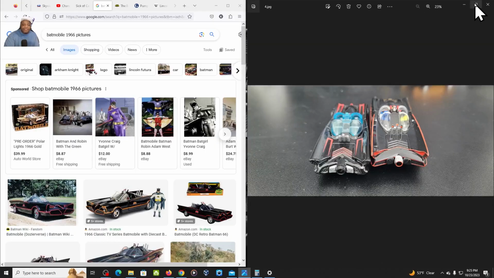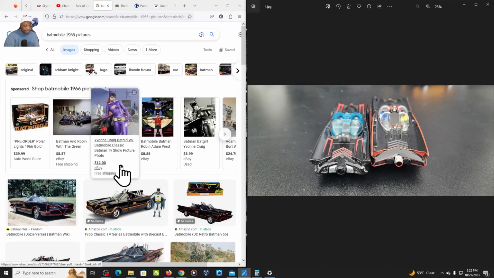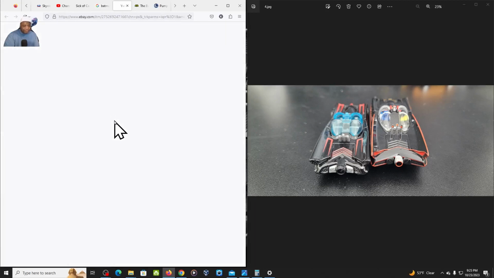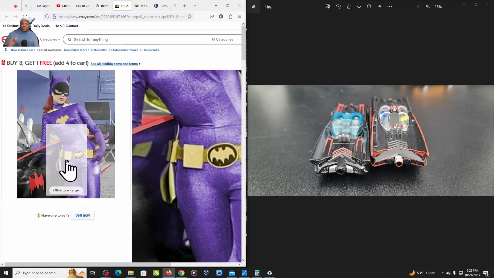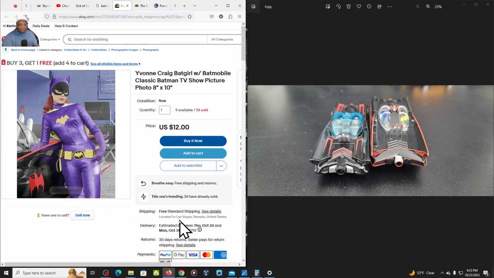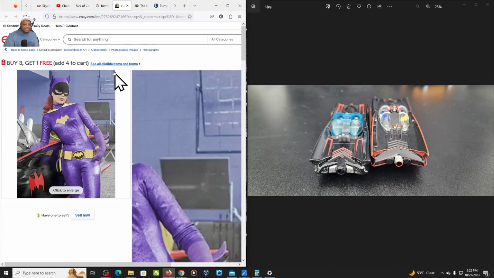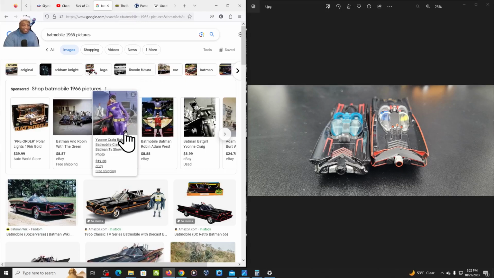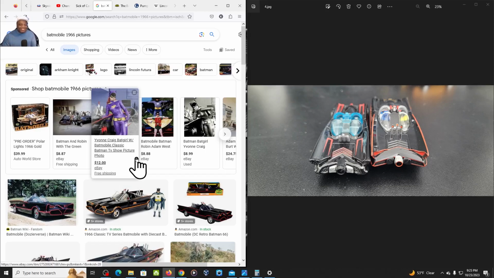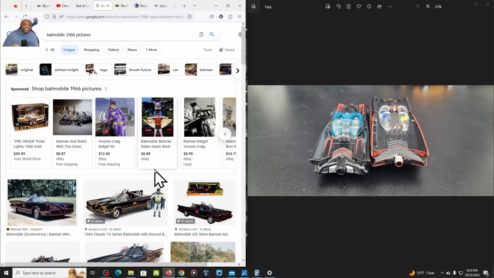So let's go take a look at the TV car. I was never a fan of the show. The only time I really watched it was with Batgirl. And how did you know that Batgirl was going to be in it? I'd watch the intro to the show, and if they didn't have the motorcycle slide across the screen, then you knew Batgirl wasn't going to be on the show. Then I wasn't watching. But my friend, he lived like a couple blocks behind me, he loved the Batmobile. Batgirl. That tight outfit on. My girl. Her and Marianne and Lieutenant Uhura. Those are my three favorite TV girls back then. And she also played one of those Orion slave girls on Star Trek.